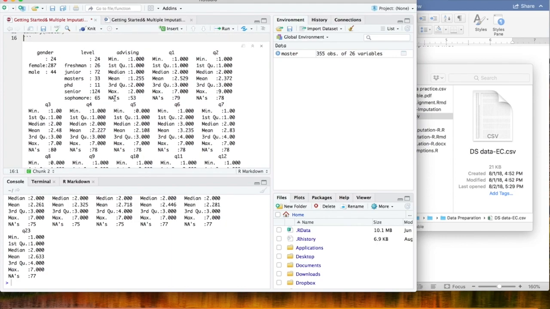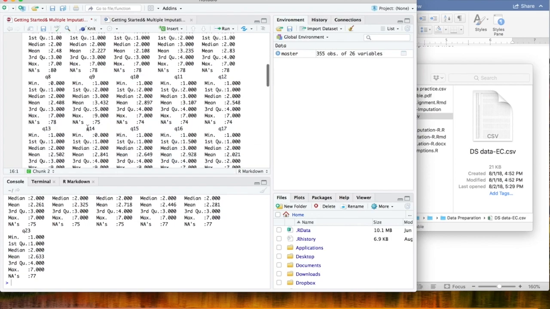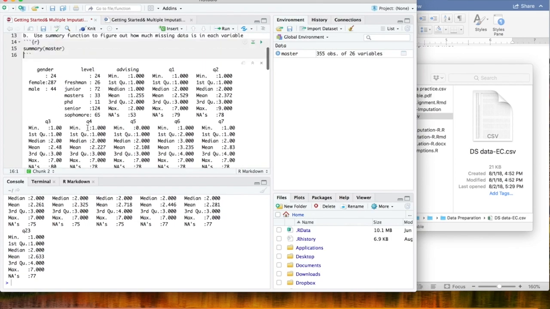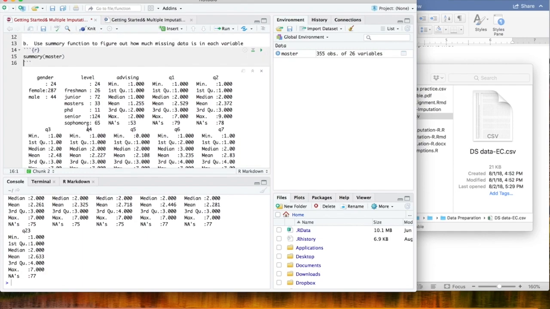For advising, we have 53 people with missing information. That's a whole lot. Just looking at the variables and number of missing, this is actually quite a terrible data set, which I guess is a good example to work from, given that most data sets that you would get in real life are going to be pretty messy, and this is a really messy data set.